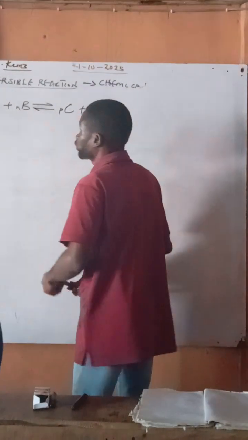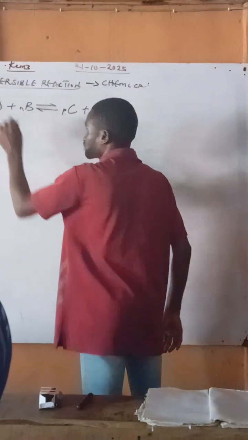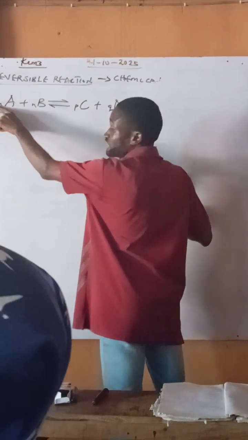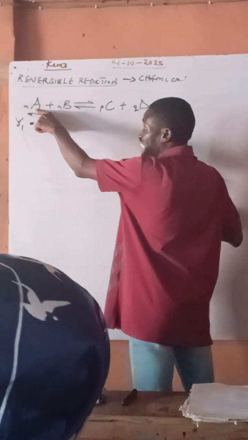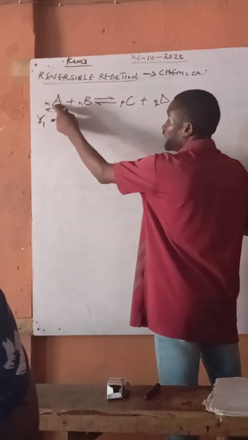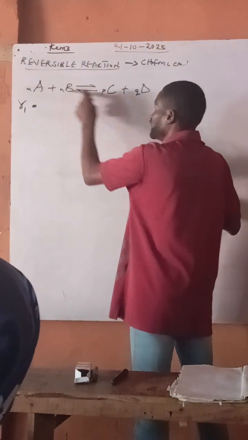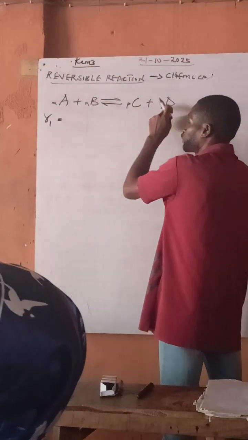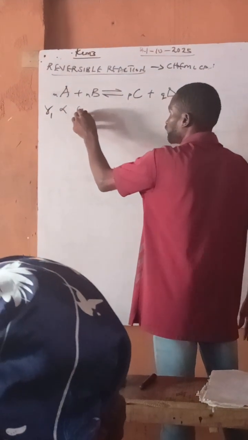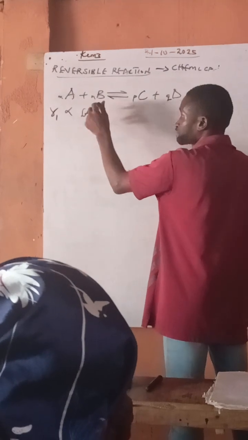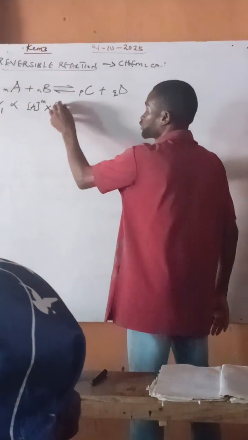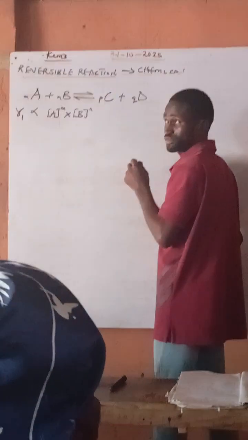We say, if I want to find the rate of the forward reaction, that is R1. What is it going to be? Look at what I will do. Now, this is the coefficient. Look at the concentration of species A, species B, species C, and species D. M is the coefficient of A, N is the coefficient of B, P is the coefficient of C, and Q is the coefficient of D. So this one is going to be R1 varies as the concentration of A, all raised to the power M. Then plus changes to times. Then I will have the concentration of B, all raised to the power N. Are you with me?